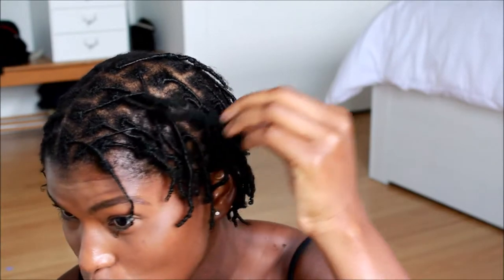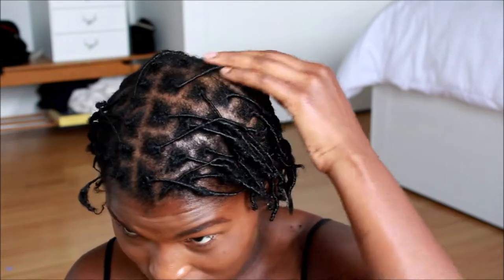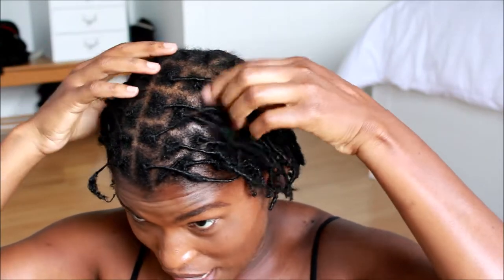For the most part, I wrap my hair up, like I wear a head wrap during the day just because that's me. It's just easier to do and it's cute to me and it's presentable, especially if I'm going out somewhere, I'll wear a head wrap. Other than that, I've pretty much been having my hair out when I'm at home.